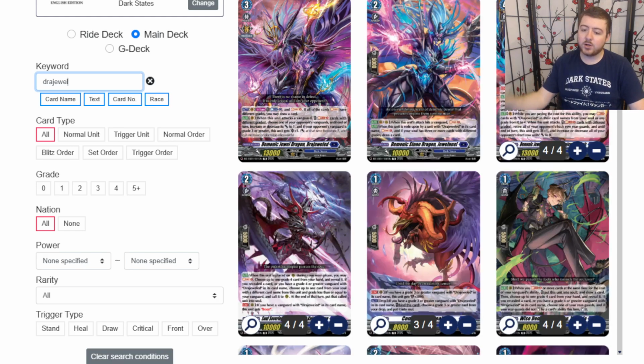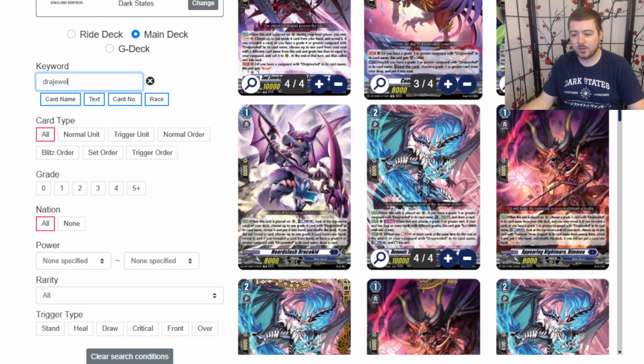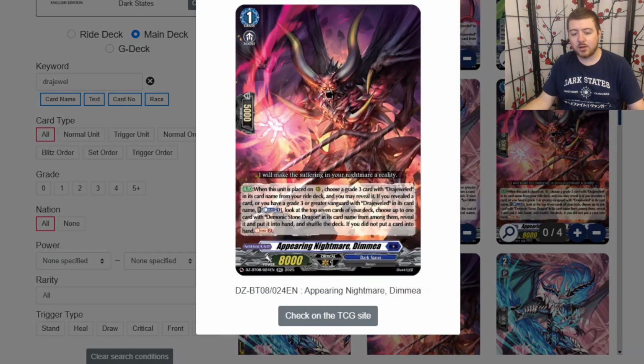We're just going to do a quick overview on some of it. This is a new card. I haven't done a lot of testing with it, but we'll read it. When it's placed on rear, choose a grade 3 with Drajeweled from your ride deck, reveal it, or if you're a grade 3 or greater Drajeweled, CB1, look at top 7, choose up to 1 card with Demonic Stone Dragon, which we'll go over, and its card name among them, reveal it, add it to hand. If you did not put a card into hand, you soul charge 2.